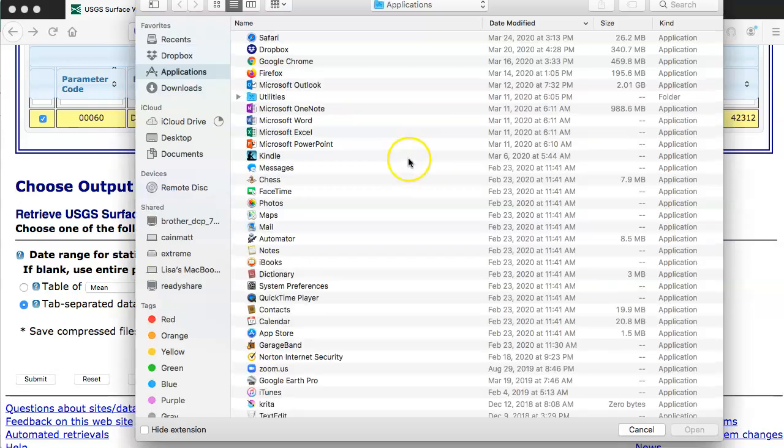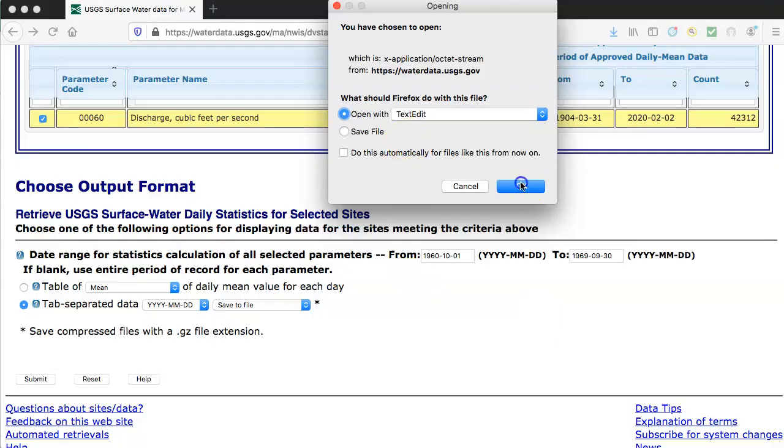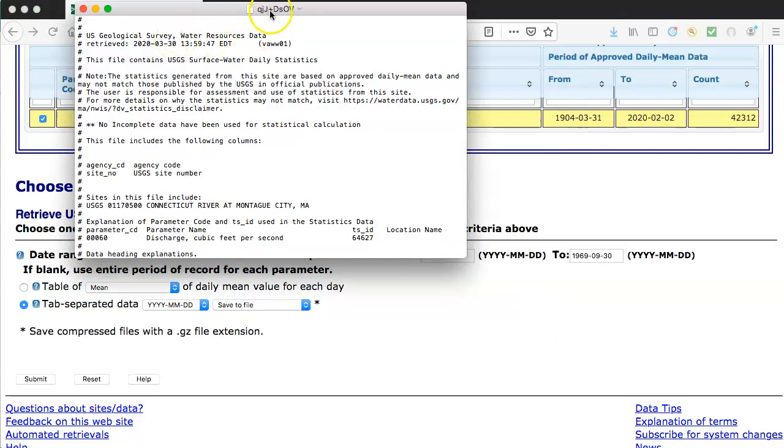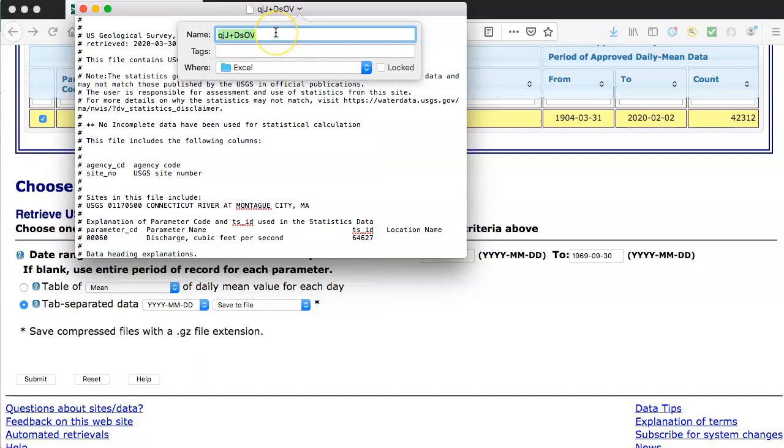And I'm going to open it once again with our text edit. And I'm going to save it. And I am going to call it something similar to last time. So I'm going to call it 1960 through 69 underscore 69.txt.